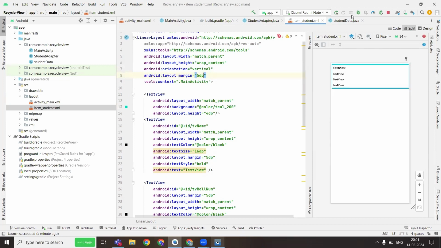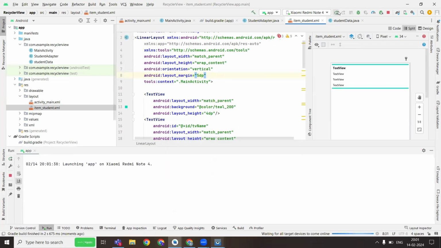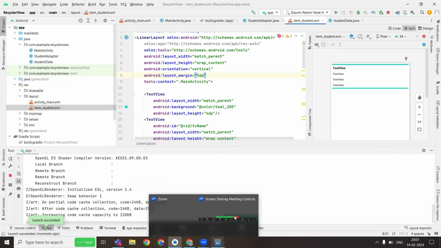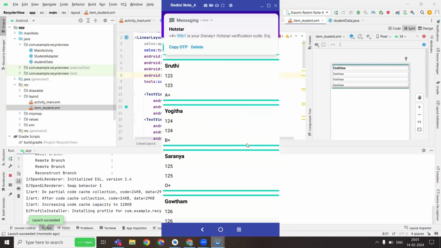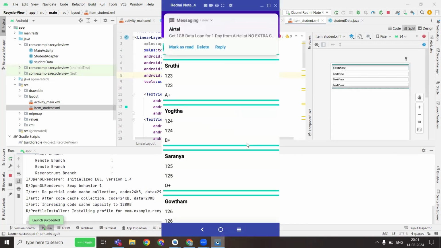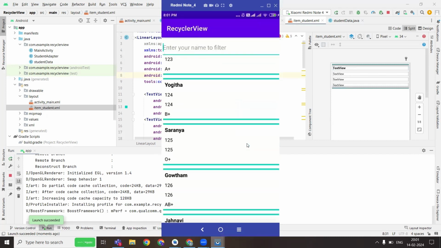When you're learning about controls, we'll be talking about some controls called card view and all that, so you will understand a bit more. Now this is how it looks somewhat.